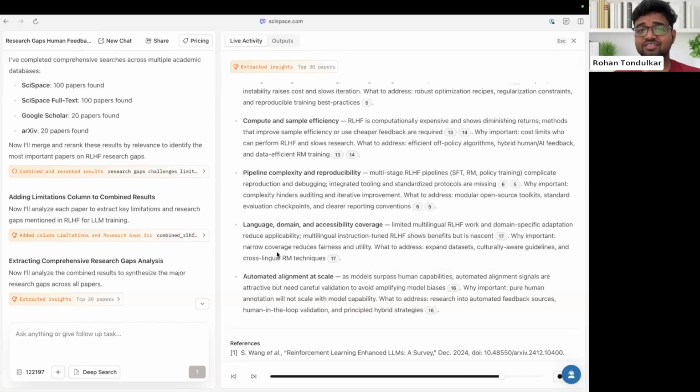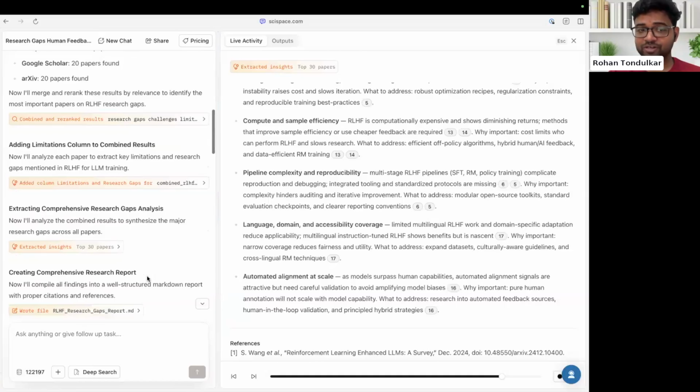So this extract insight tool, you can mention in your prompt as well, extract insights for this, and that will add quality to your final report. So that is another prompt tip, right? To ask it to add columns, ask it to extract insights, asking it to re-rank papers with different criteria that you want to put.